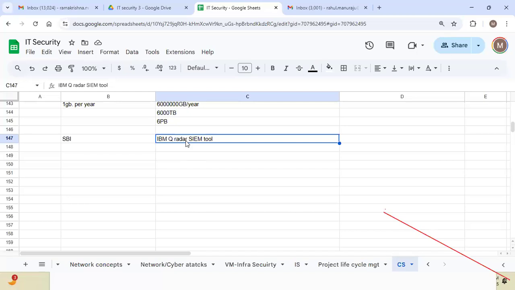He will take care by coordinating and collaborating with State Bank of India and also with the vendor. Who is the vendor here? IBM Qradar. And who is the client here? State Bank of India. And who is the consulting partner? TCS company. So this is the way the overall solution can be provided to State Bank of India by TCS, coordinating and collaborating with our vendor, IBM.